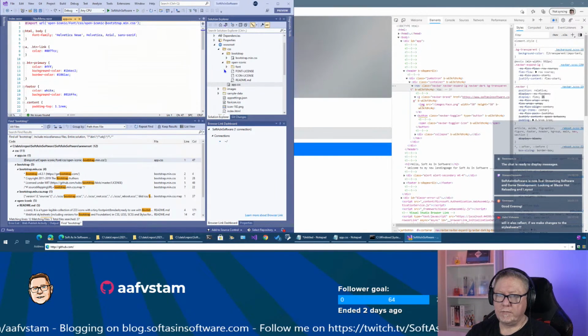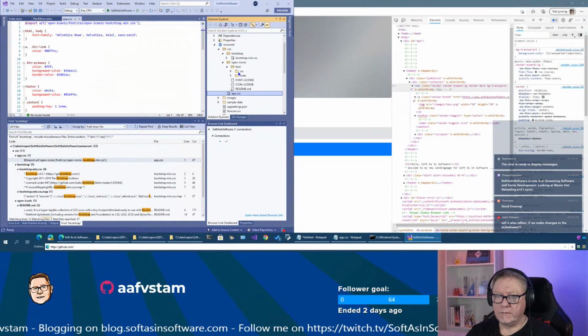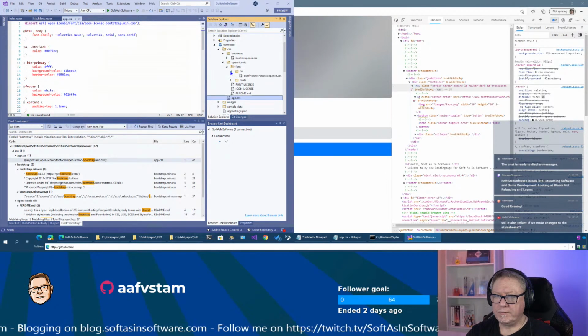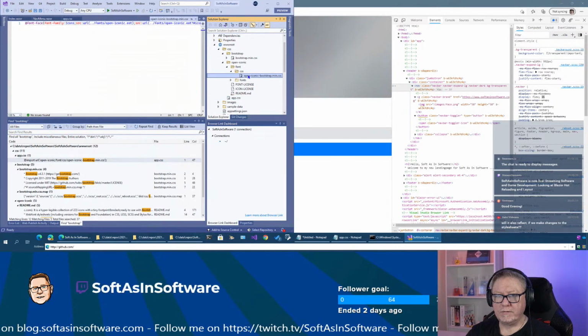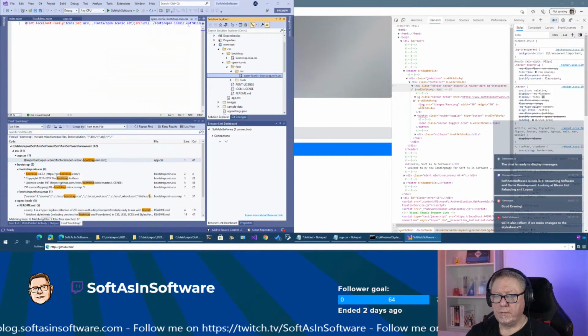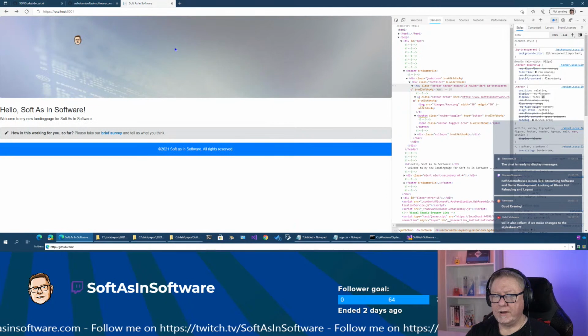Open iconic font, CSS, open iconic, bootstrap min CSS, that's right. No issues, but why is this not working?